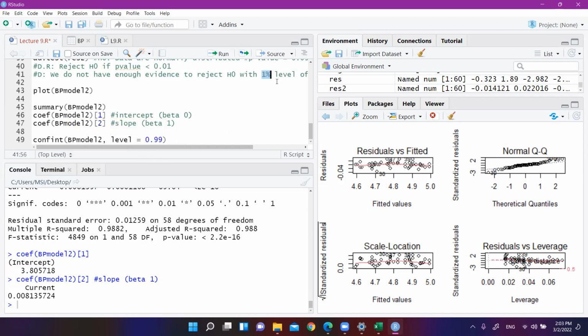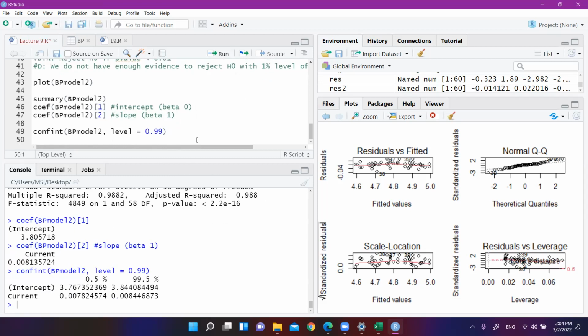You can even get 90% confidence intervals. It doesn't have to be the same all the time. What is important is that when you are reporting, you report the significance level that you considered. It doesn't have to be 99%; you can have 80% even. To make it consistent, I just put this value.